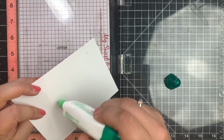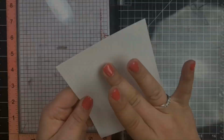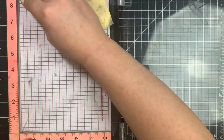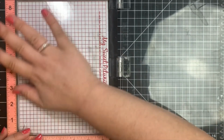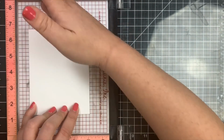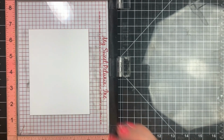I'm going to go ahead and start out with my stamping, and I am using my MISTI for this. I find that that is the easiest. I added a little bit of Tombow Mono Multi Glue and smeared that to the back of my card panel before sticking that down into my MISTI. I did let this dry for a minute or two so that it's repositionable. My card panel is not going to move around as I'm doing my stamping. You definitely want your card panel to be in one place when you're doing this.